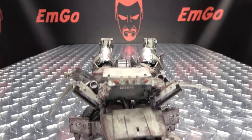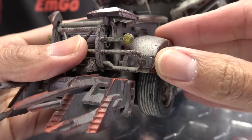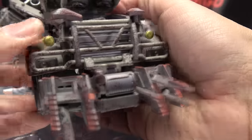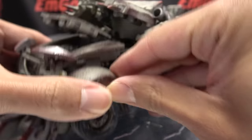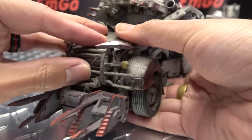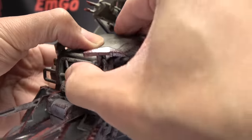So now that we've done that, we can come here to the front section and start getting things together. So these headlight sections are going to tab into the sides of the grill right here. So just line that up and just tab those sections in like so. And this side actually already did it for me. Thank you. So tab each side in like that. At this point, you can close the hood up here. Just press that in. There we go. Okay, so there we go. It should be sitting flush.